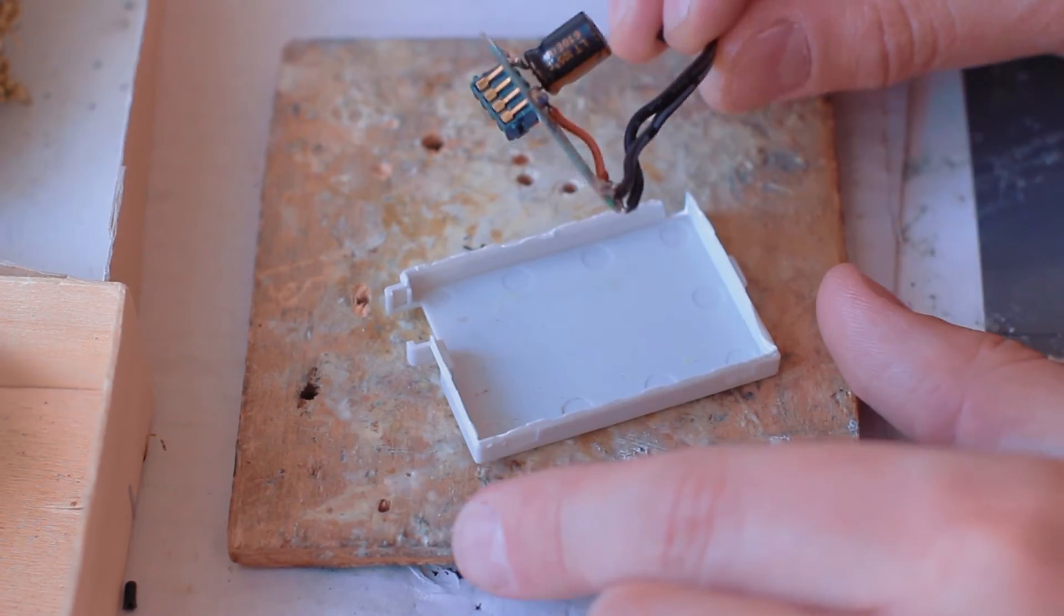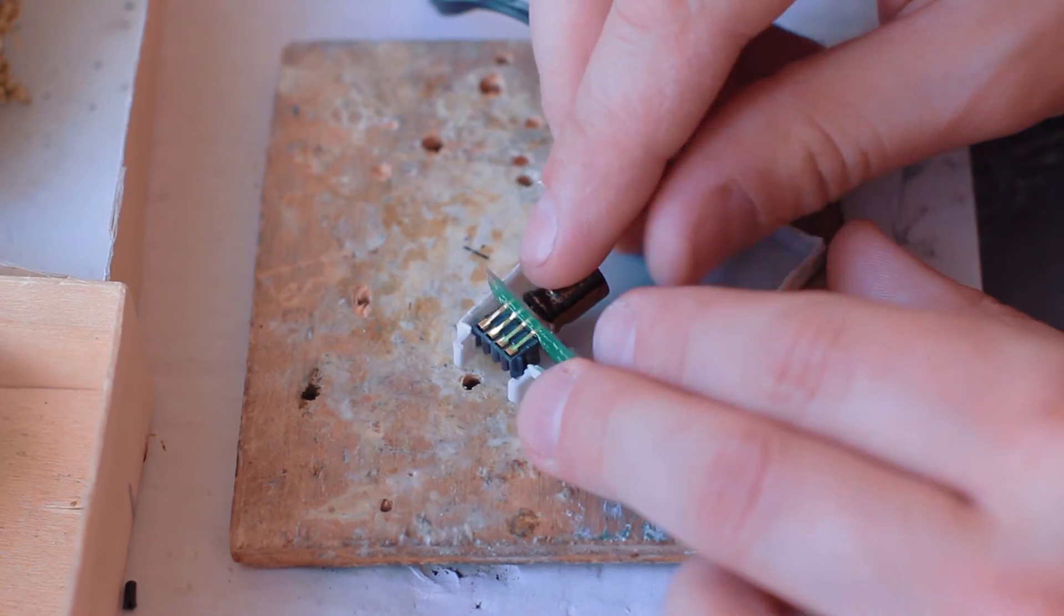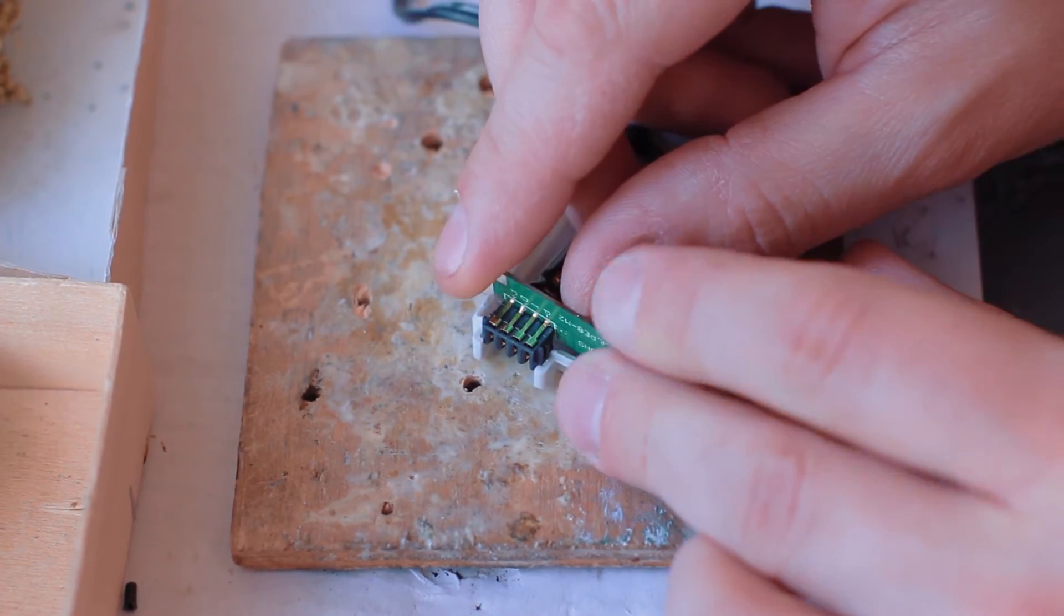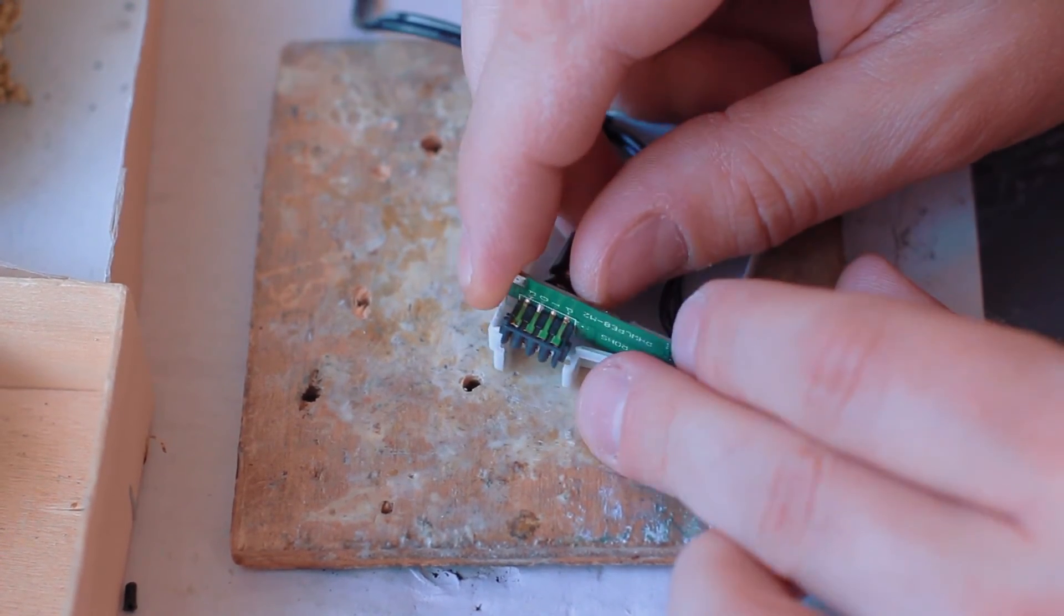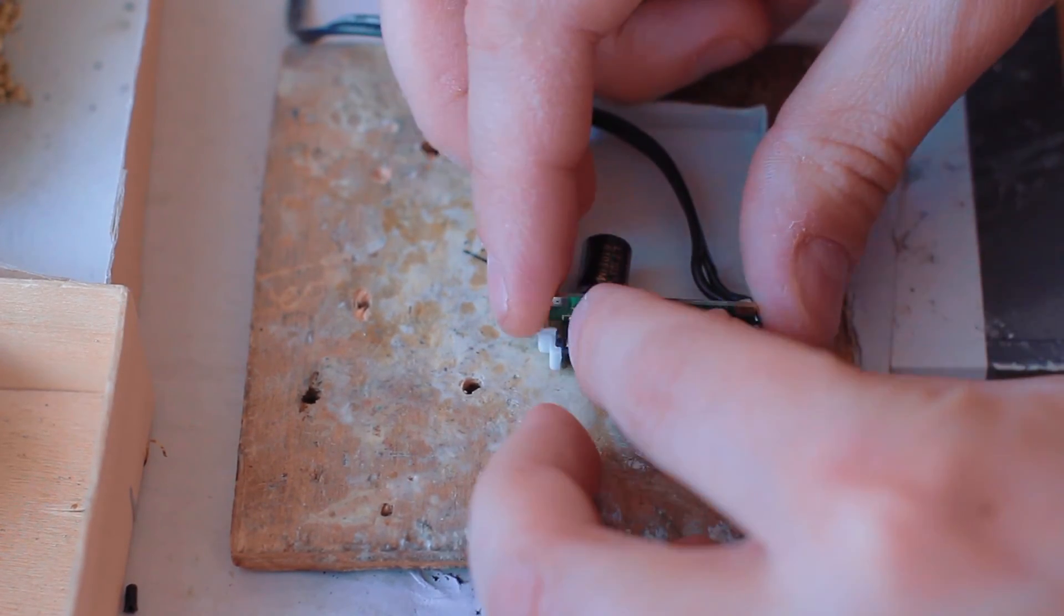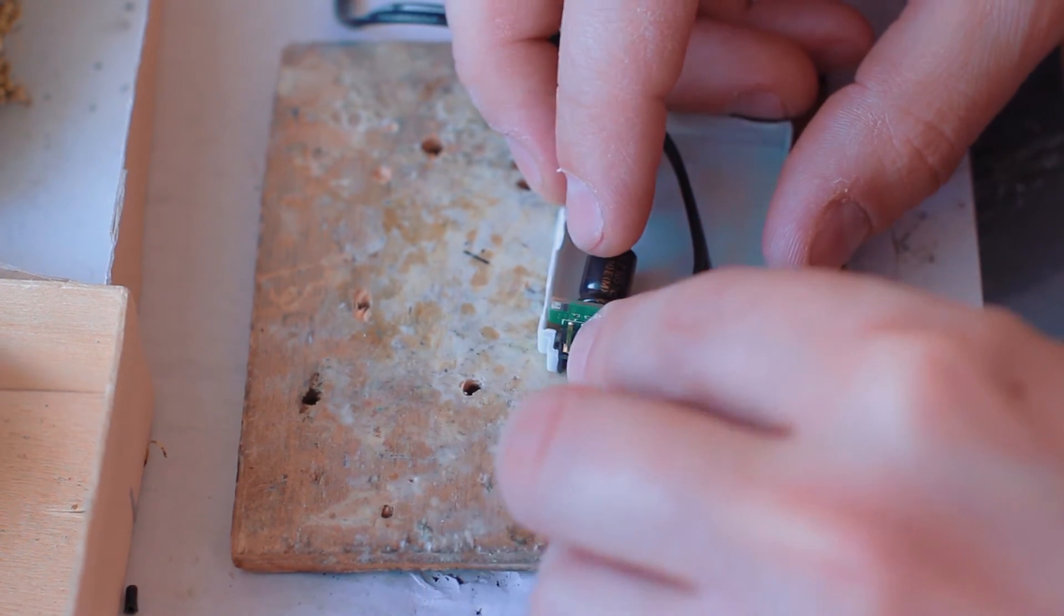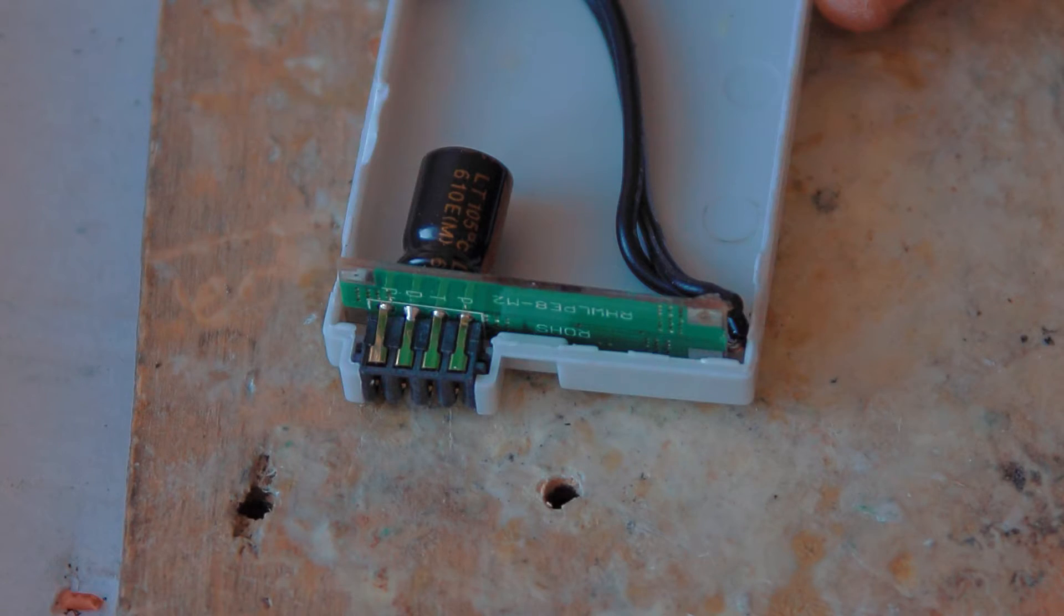After soldering, put your PCB in the battery cover and use a wire tie to protect your cable inside the cover. Outside you can make a loop of wire or use dedicated lock accessories. Remember to make a hole for the wire. The best way to glue the cover is to use polymer glue. I recommend this.